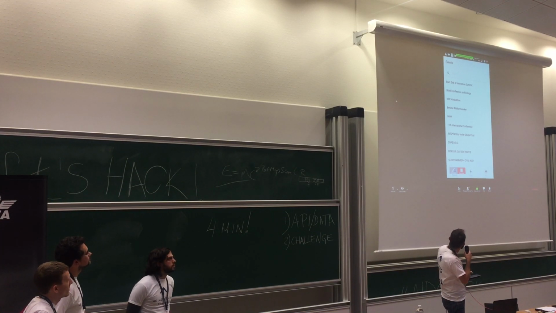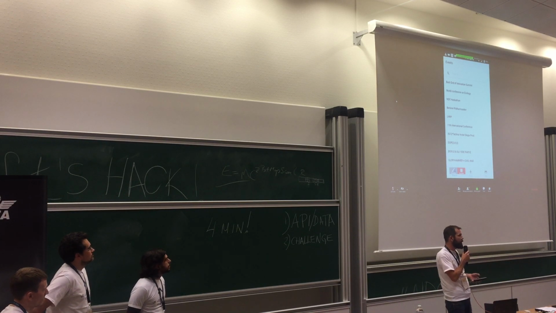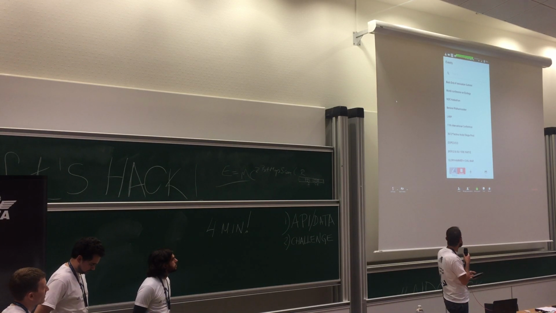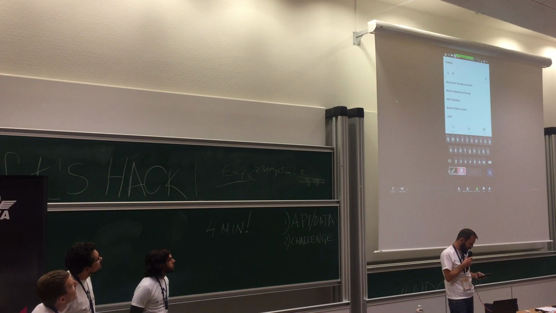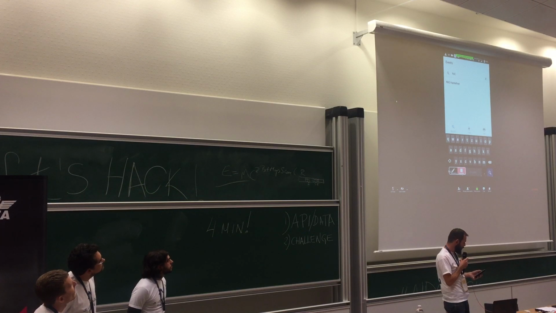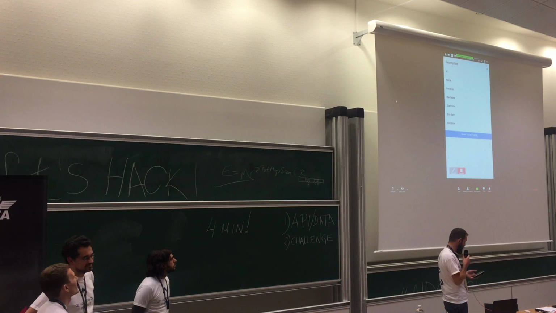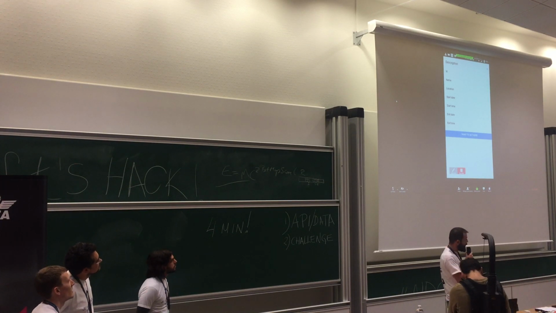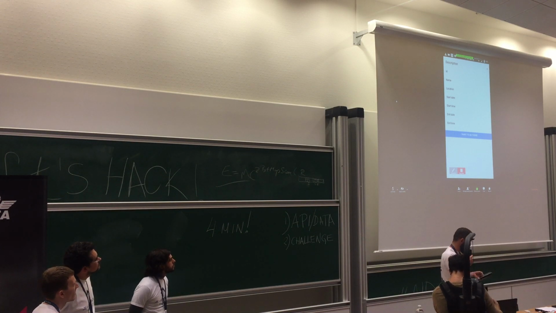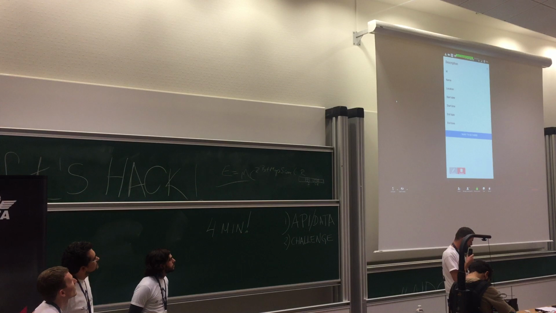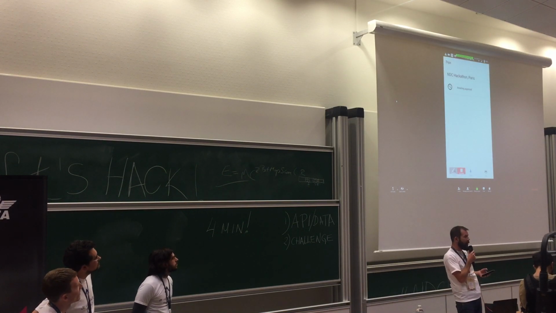So what you're looking at right now is a list of events that are pre-populated in our database. And one of those events is an NDC Hackathon. So if I were to search for an NDC Hackathon, it would pop up. If I click on it, I'll see all of the details for that NDC Hackathon, when it's happening, where it's happening. And at this point, I want to request a trip to that event. As soon as I do that, a trip request is created and it's awaiting approval by my line manager.